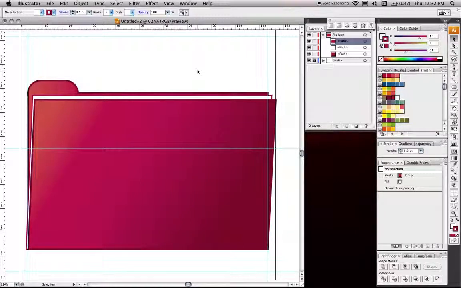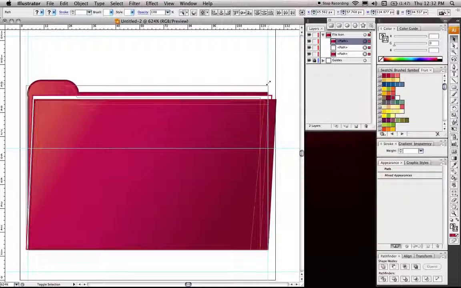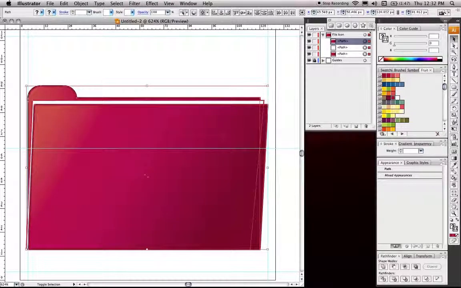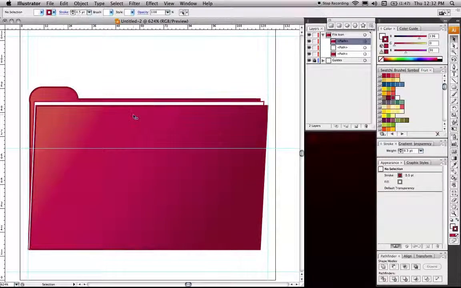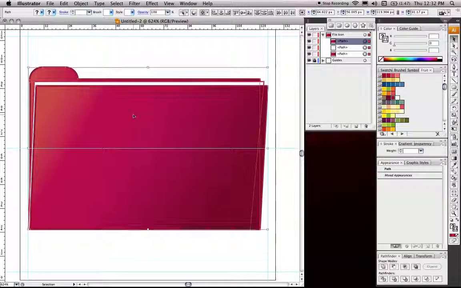I'm going to resize this just a little bit here. So I'm going to go Command A, and just bring it inside my guides basically, and hold down my Shift key and size this back down just a little bit. All right. Maybe move that up just a little bit as well while I'm at it. Okay.